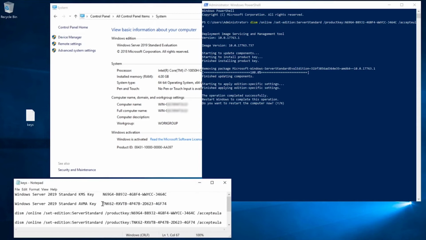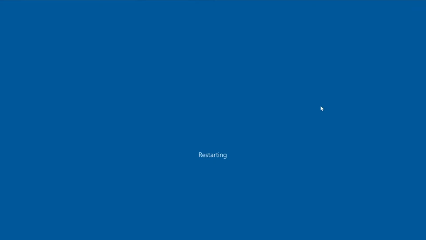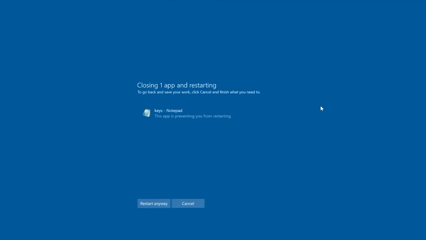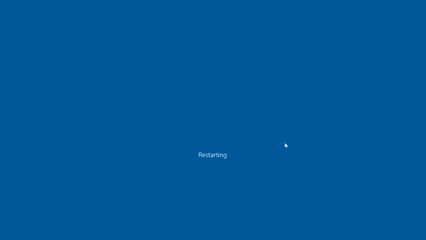After you're done converting, you can then enter the AVMA key. It'll say the operation completed successfully. Type Y to restart, and let it reboot real quick.